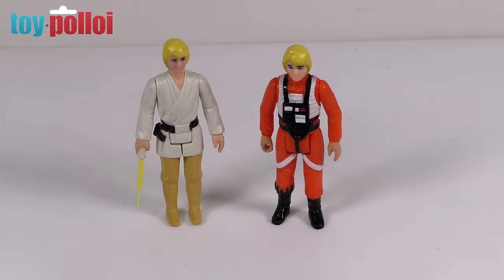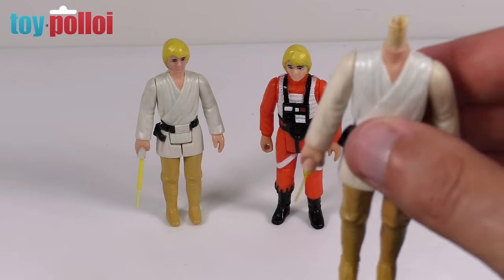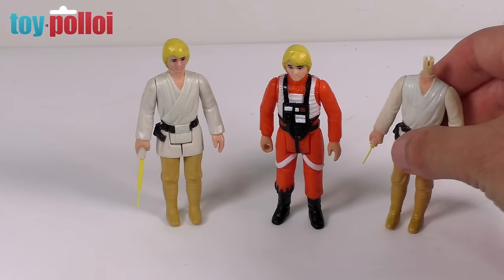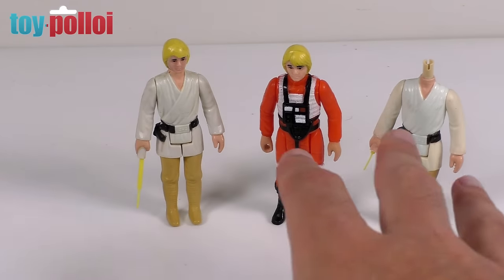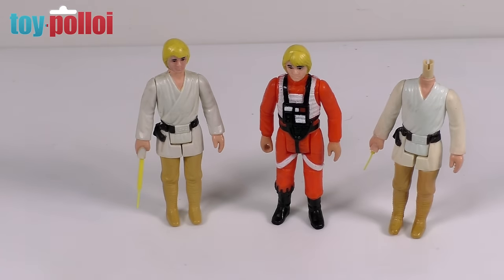So as you can see, with a fair amount of work, I've actually ended up with some figures that are really quite nice and displayable. At some point I may find some more spare heads and I can swap these out and make them into different customs, but for now I have two bodies with one head and one nice complete figure there.